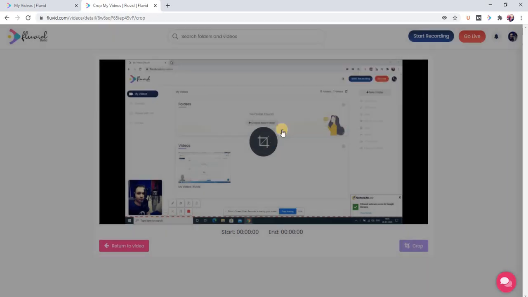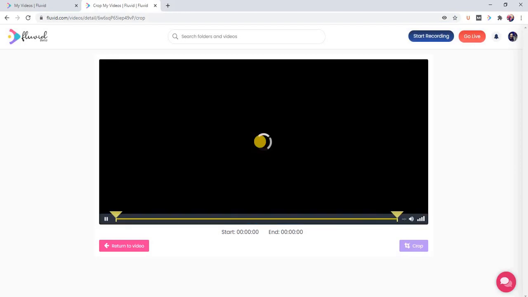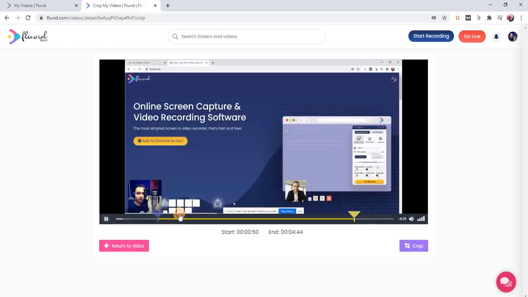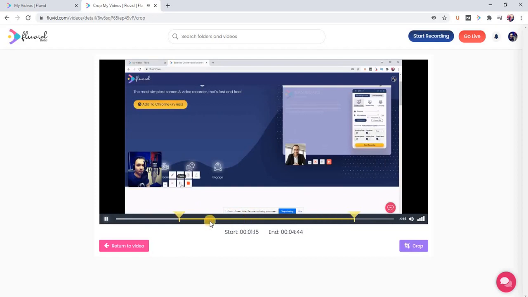So let's close it first and then click on crop option. Now this is the video. Now the markers, so I can move these markers. Now just to understand that this particular part, whatever the selected part is, let me pause it. Now this particular part, the part that comes between the marker, the highlighted part, this part will stay, and the part that is not selected, this will be deleted, or we can say cropped.